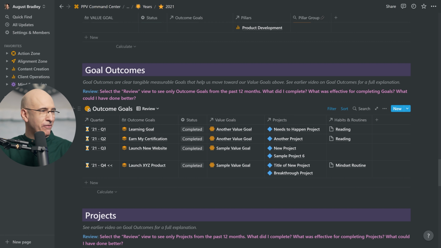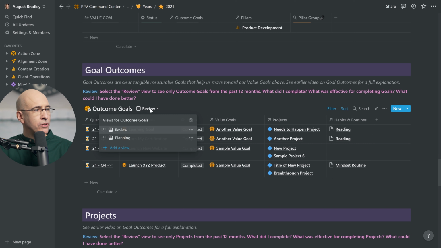All right, you'll get further, faster, more consistently if you implement both, depending on the circumstance. Again, we have goals and habit and routine videos that get much deeper into that. But now that we're in the more tactile, actionable, measurable, action-oriented segment, we have two views. We have a review view and a planning view. Since this is the video on the review, we're focusing on the review. In the next video, we're going to switch the view to planning.